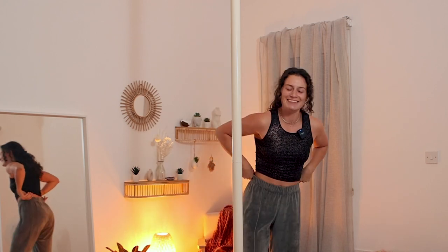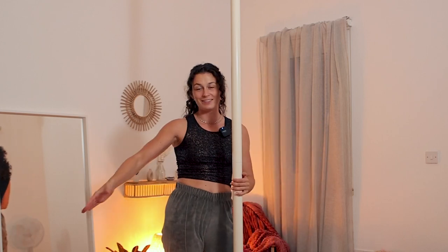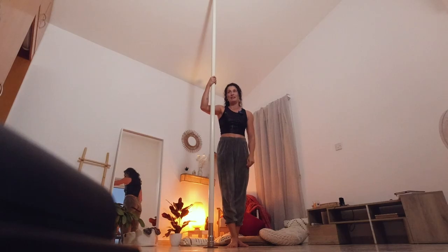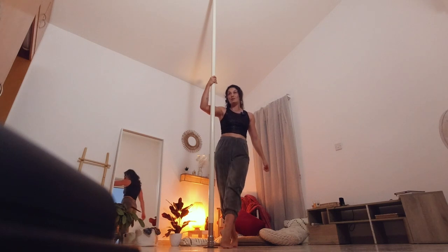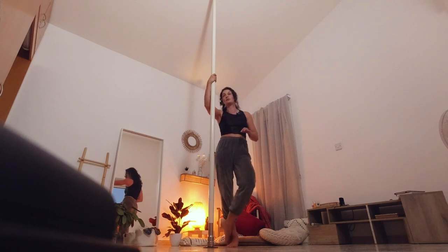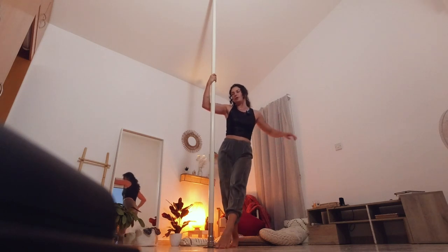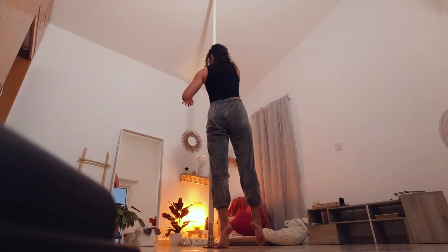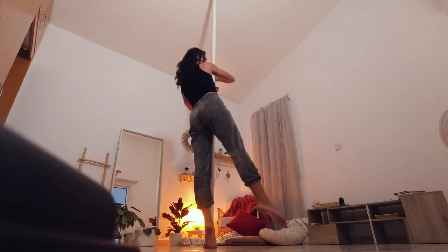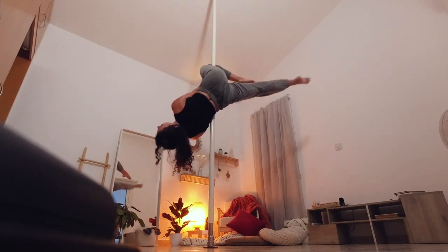How are we going to do this? Think about whether you want to invert left or right — I'm going to invert right, so my right hand is on top. From here, you want to take a step with your outside leg, take a step close to your pole. Just as you were doing the reverse leg hook spin, for example, you want to pivot on that outside leg, and magically that's going to turn into your inside leg. So from here, you pivot, create your stronghold grip, let yourself fall into it, and then you can invert.